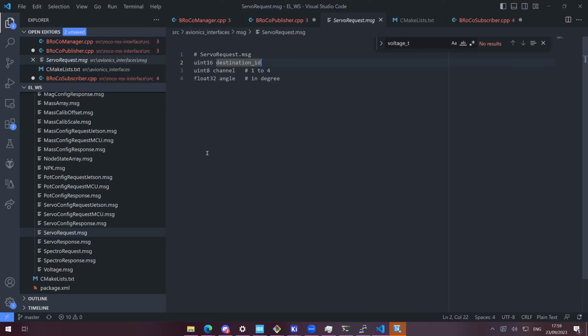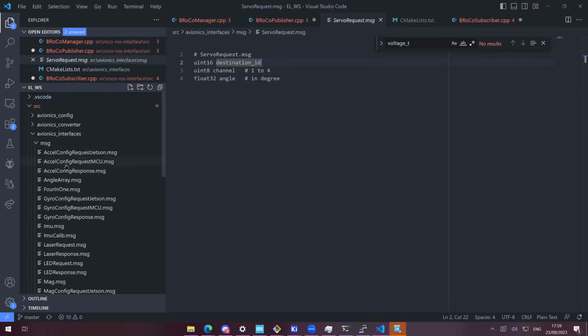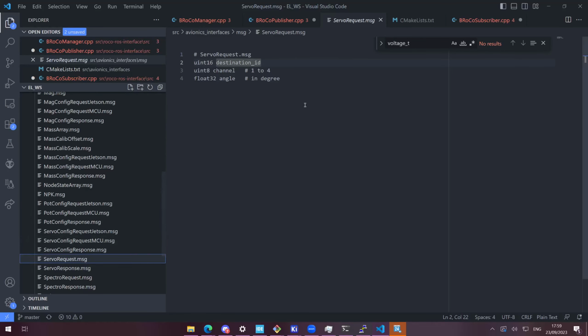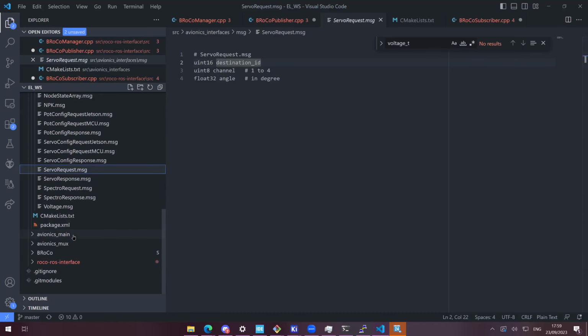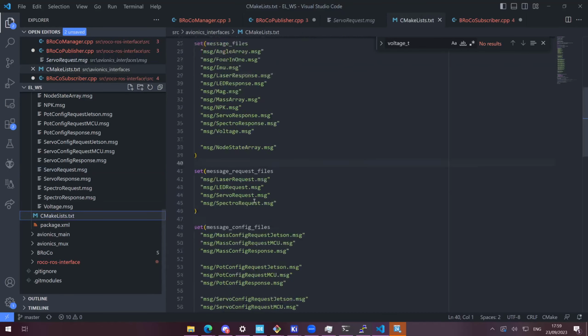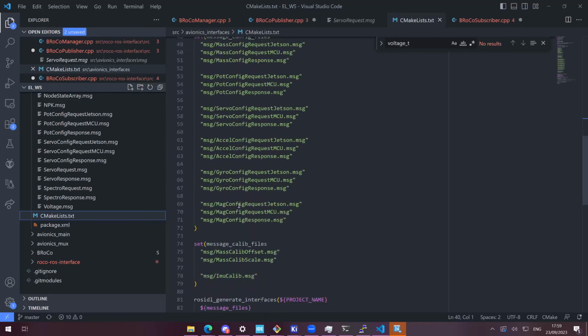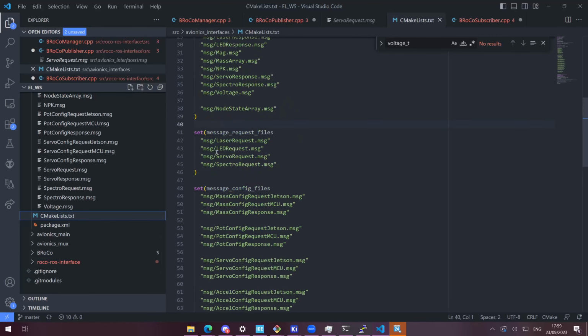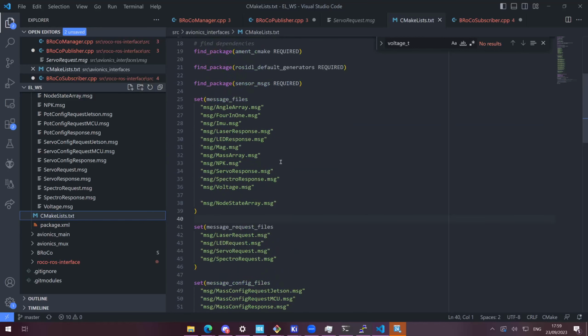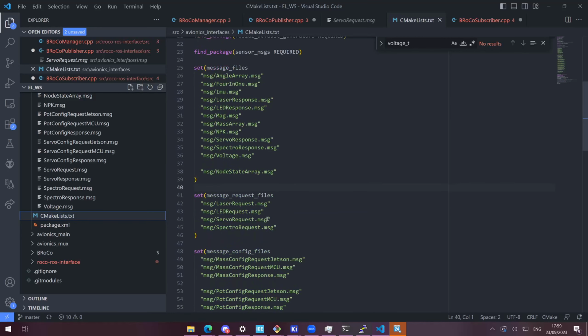Okay, so once you have added your servo request message, a custom message, you will need, of course, to add it to the CMake list. So I just added it here to the message request file, message servo request.